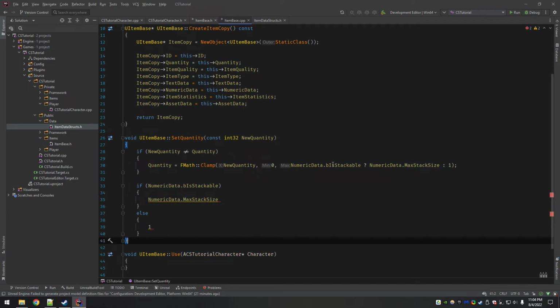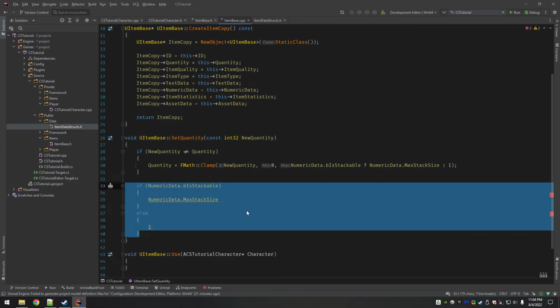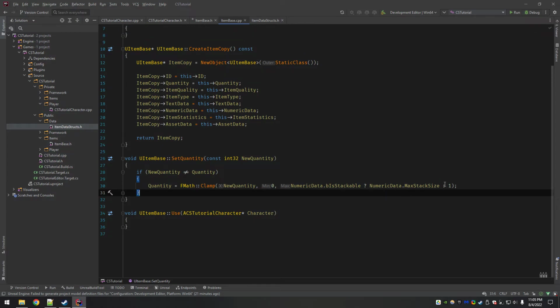So I always use that because it's clean and I don't know, I just like it better. I like writing things a little more efficiently and saving lines if I can. And so it's really good for a case like this. So again, quantity is going to come in. We're going to look at it. It's going to be clamped to a minimum of 0, a max of stack size if it's stackable, otherwise a max of 1.